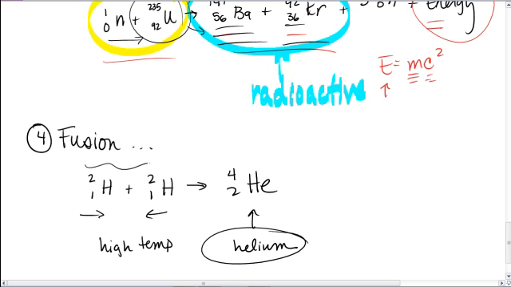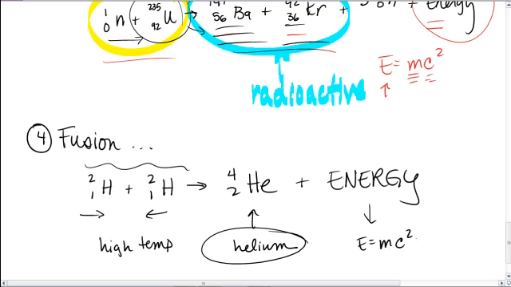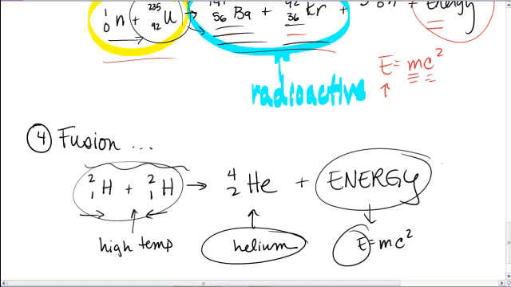But in doing so, mass is lost. As a result, you end up with a lot of energy. And that's, again, related to the fact that if mass is lost, you end up getting energy out of it. We don't use this for power because we don't have good ways to continually get this high rate of speed for them to fuse, and the amount of energy you get is so much more than what you get with fission. We don't have a good way to control it.